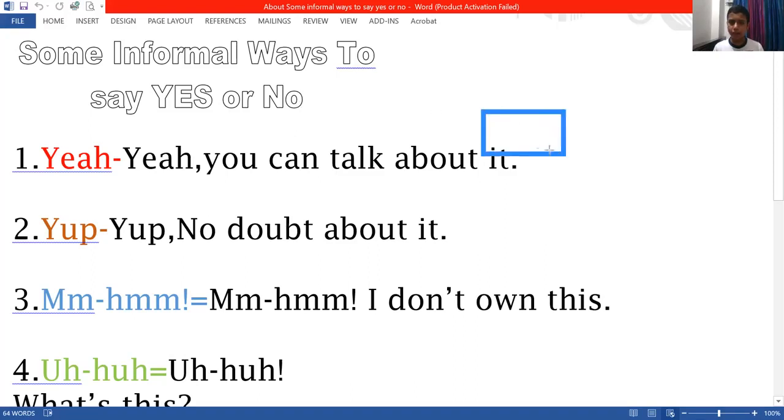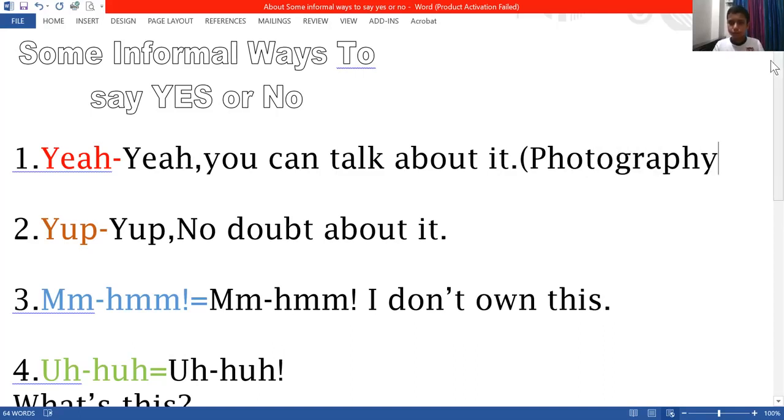And it can be, actually, it will be photography. It will be photography. As you know the spelling of photography, I think you don't need to think about that. Well, I'm also typing, no problem. It will be photography. Yeah, you can see that I used a humming sound regarding it.